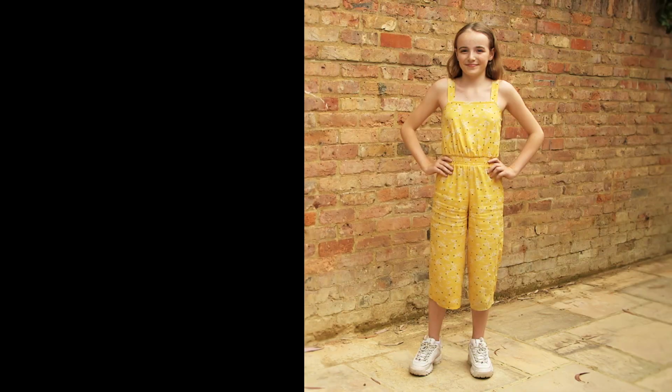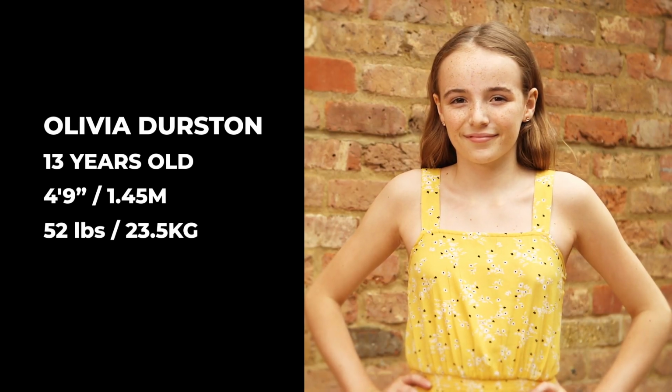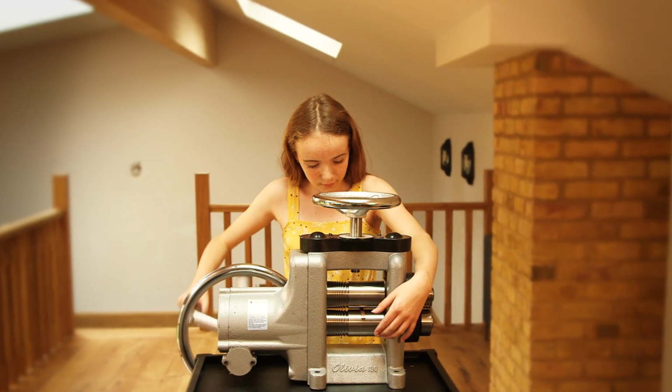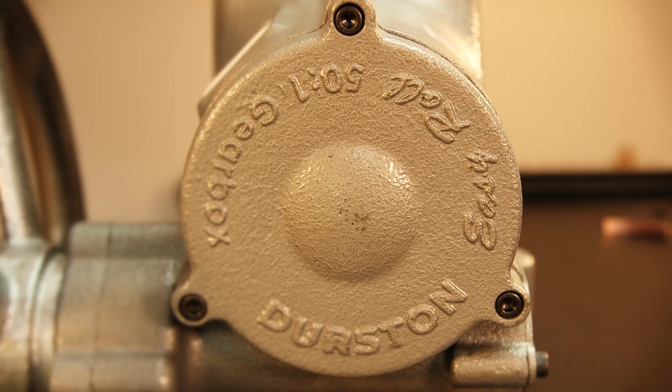Meet Olivia. Olivia may not look like your typical jewelry maker, but she's got a helping hand from Durston. Introducing the Olivia 130 Rolling Mill. The reason Olivia works so well with Durston's all-new Olivia 130 Rolling Mill is the patent-pending 50-to-1 gearbox.